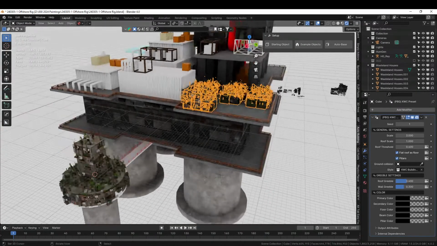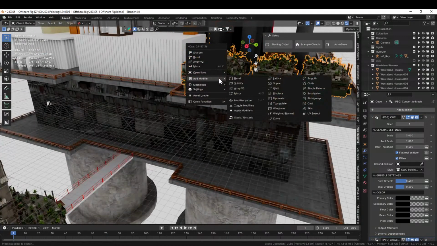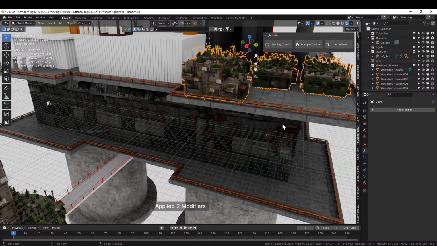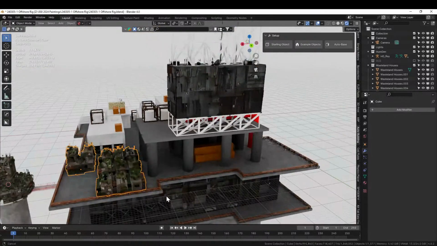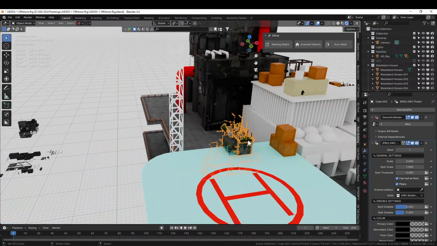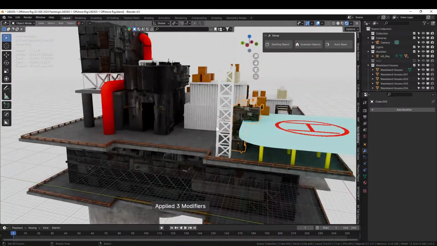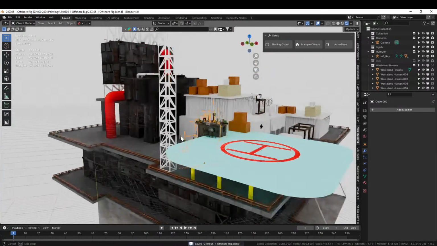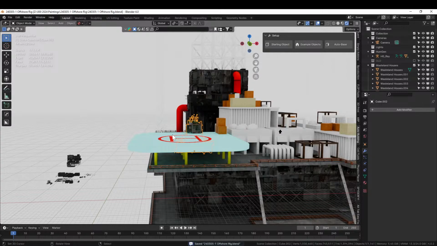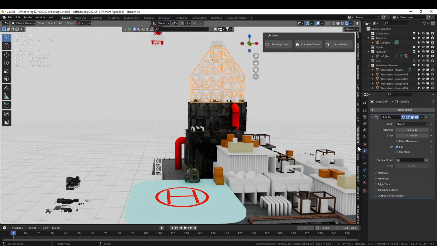This bad boy here, we need to do the same thing, convert to mesh. The only problem I found with this is I've discovered that if you do this, I guess you lose the interior lighting, but we're not going to do any of that on this one anyway, so it doesn't matter. Cool, those are there. Did I have another one? Yes, I did. Here, convert to mesh, Q, apply modifiers. Right. We might do more, but that's good for right now.